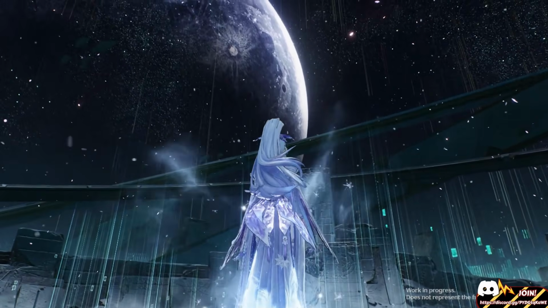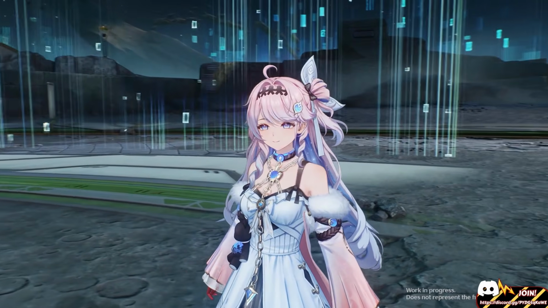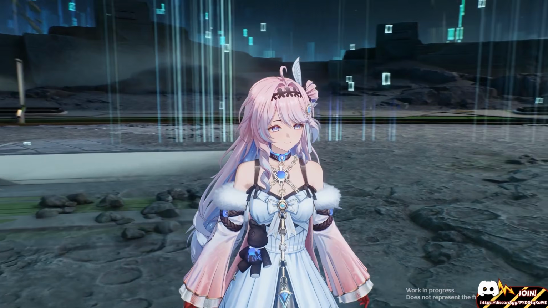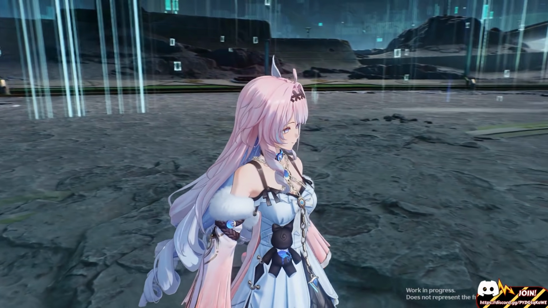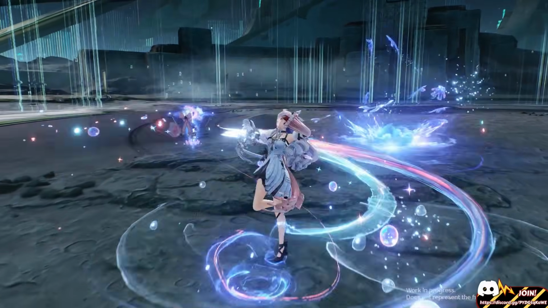But aside from that, I think the ultimate finisher looks great. Then we move on to Denia. Denia is the character I'm a lot more excited about because I really like her design. And while we didn't get much for Denia, what we did get was still very good in my opinion.